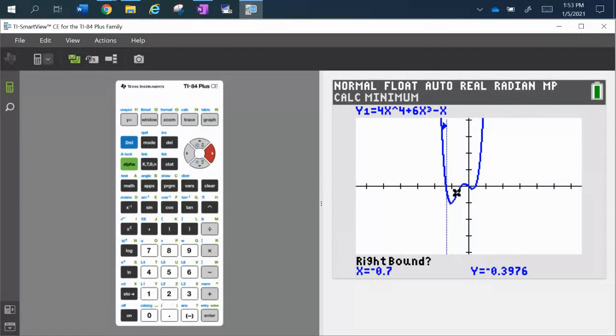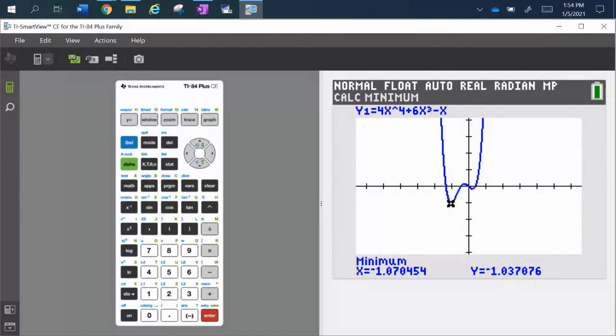So it's got to be to the right of the relative minimum, the turning point here, but not all the way to this other one over here. So I'm going to press enter, and then when it asks me to guess, remember, you just press enter again. And then it gives me my minimum. Remember, the minimum has two parts. It's an ordered pair. So remember, the minimum is negative 1.0, let's round to 3 decimal places, negative 1.037.